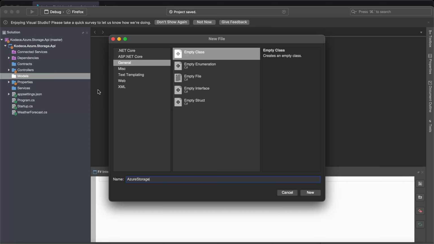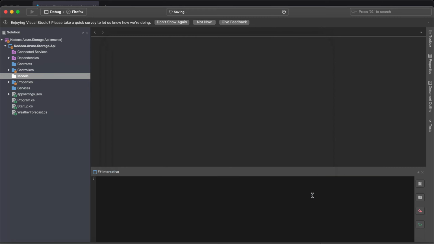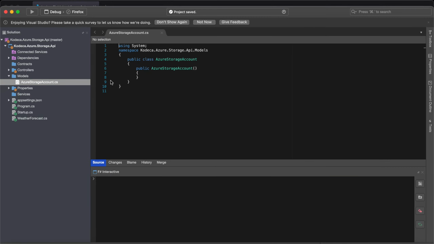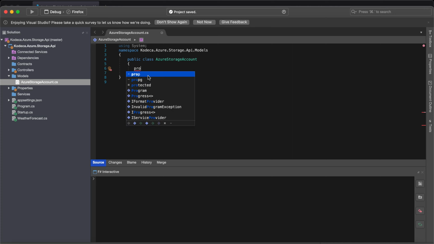If a string, and I'm gonna have an account name. Also another prop, type of a string, access key, and I'm gonna also have the last one, which is a container name.